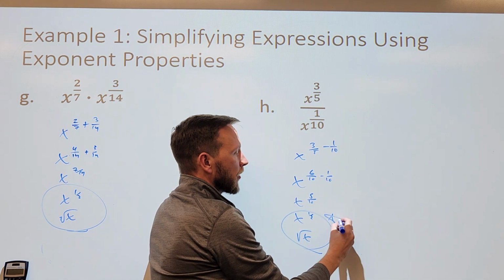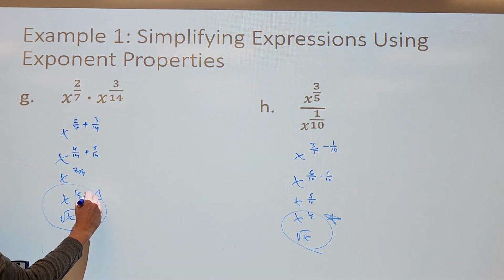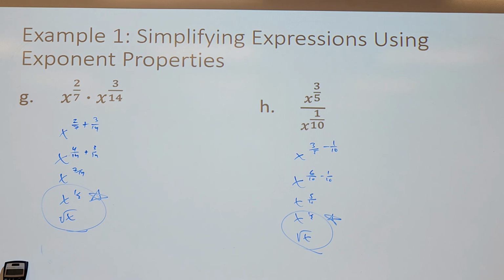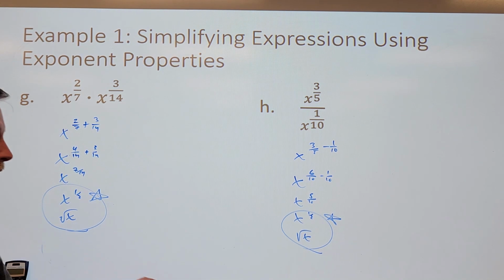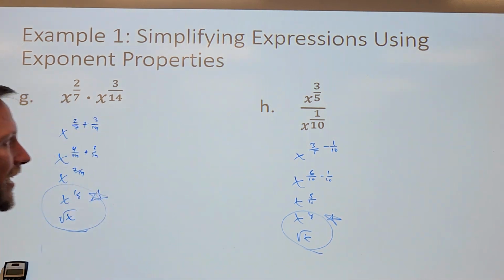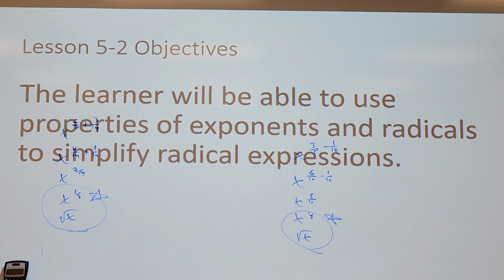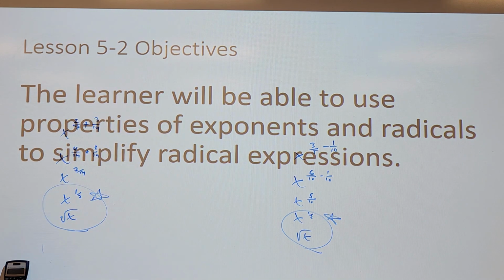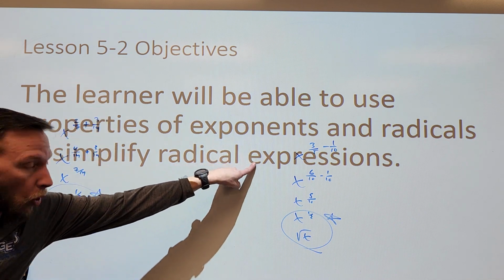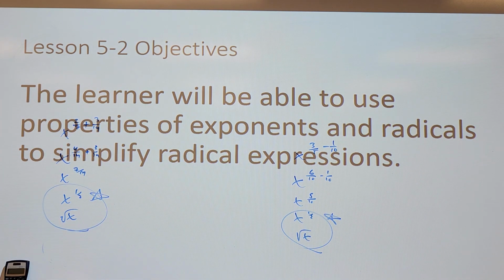And so again, we want that top answer. That's really what we care about today, is writing it in exponential form, but the punchline being that we're going to be able to work with that in radical form. Hopefully those examples made sense. If not, please let me know and we can discuss, so that you will be able to use properties of exponents and of radicals to simplify radical expressions. Now, that's the goal that we're going for in part 2. All right, so be ready with that.